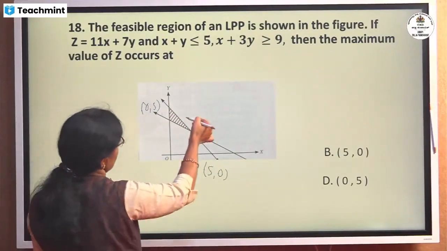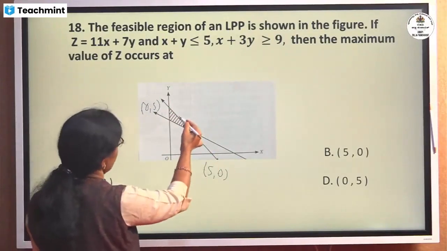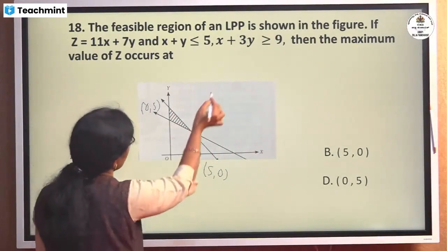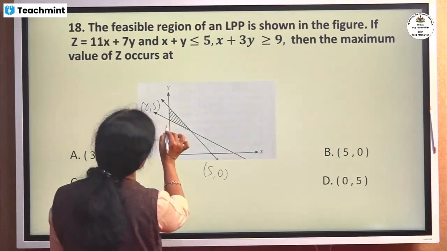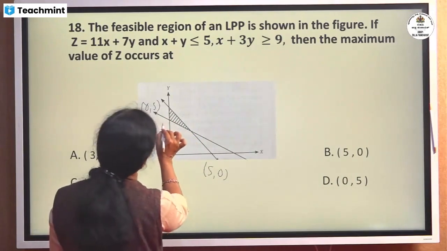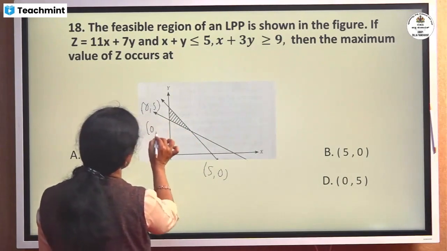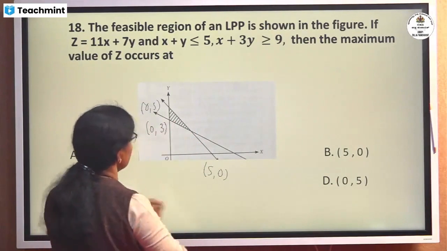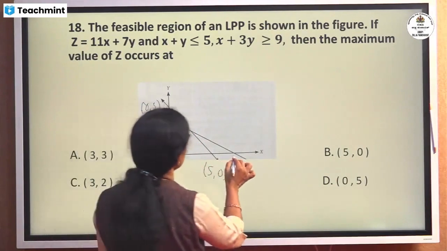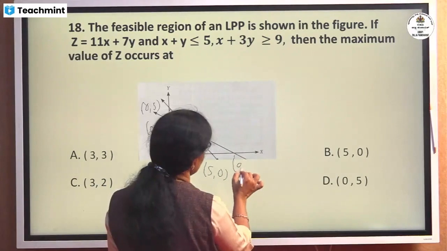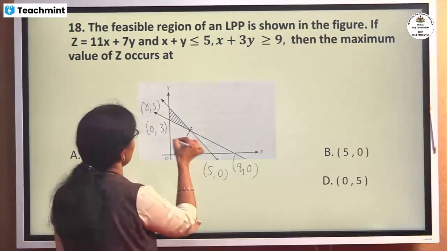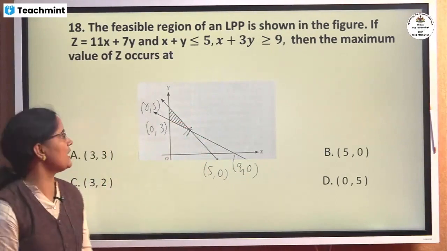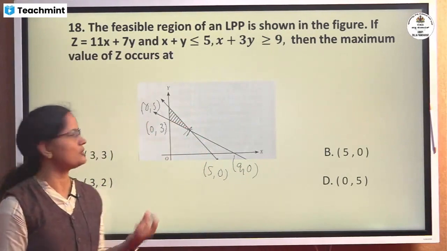And origin verification is true for that. For another equation, x is equal to 0, 3y is equal to 9. Therefore, y is equal to 3. Therefore, here the point is 0, 3. And here the point is 9, 0. So we want the point of intersection. Other 2 points are given here, 0, 5 and 0, 3.